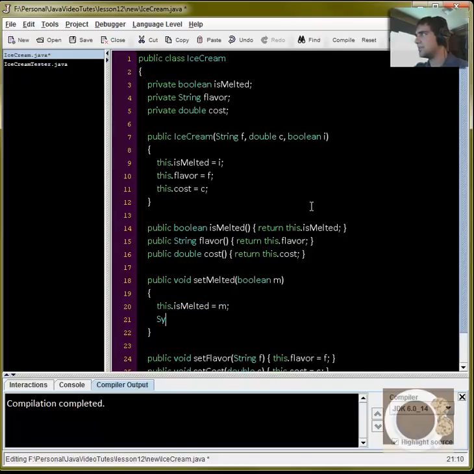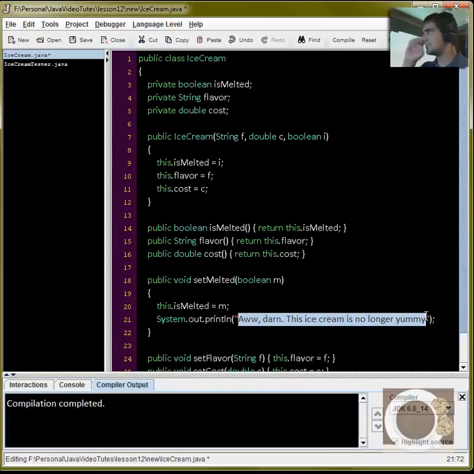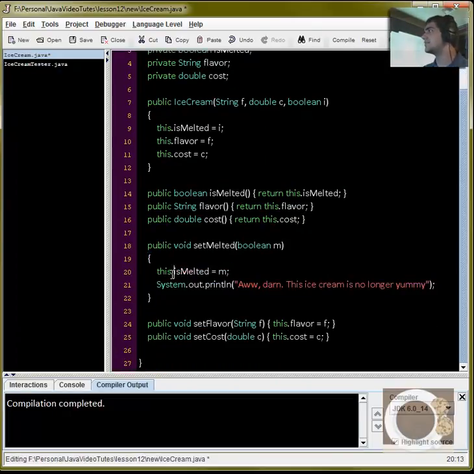So we say system out print line, oh darn, this ice cream is no longer yummy. And now every time we set this melted status, we're going to force the user to generate this output.